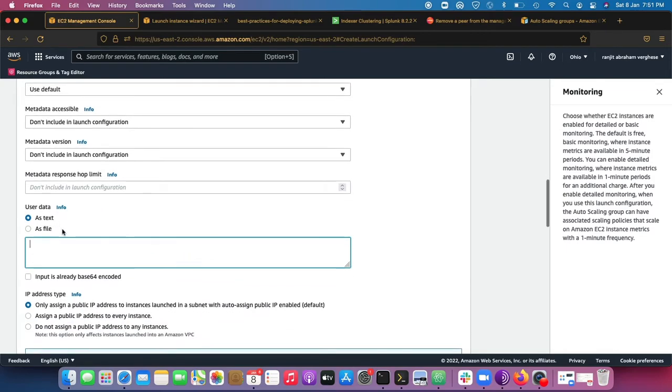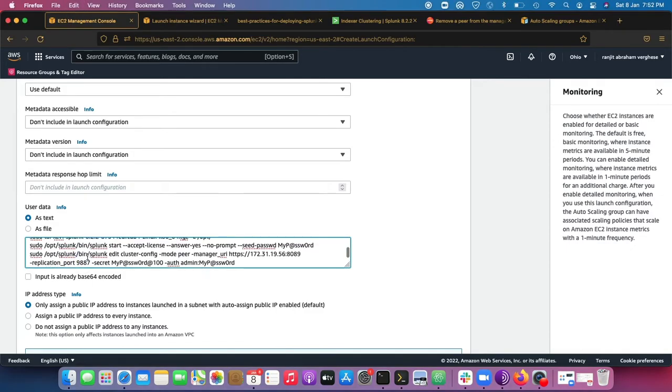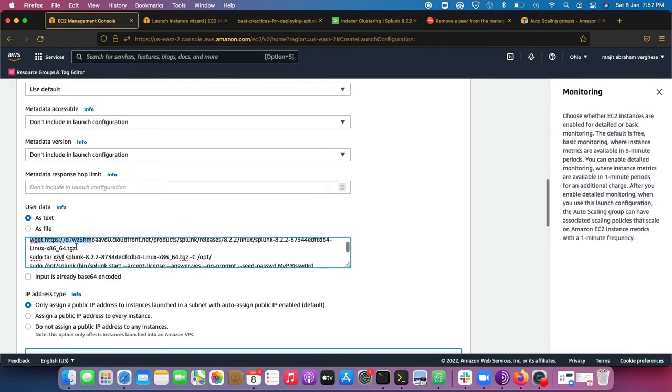So what I'm going to do is tell AWS every time a system starts up, what script has to run on it, right? Basically I need to make sure that when the script starts, it has enough data so that it gets your Splunk installed. If we look at the script, this is a bin bash. We are doing a wget, pulling the Linux version here, and then doing an untar, and then we are going to start, accept the license, and then do a seed password so that I don't have to type it in. I'm just going to set it as my password, because anyway I'm going to delete the environment.